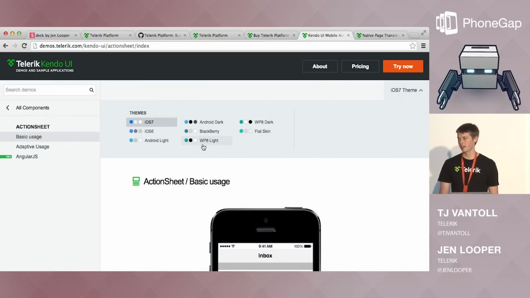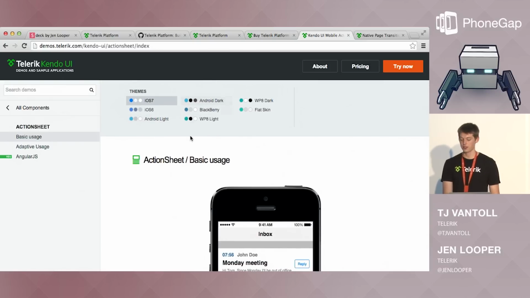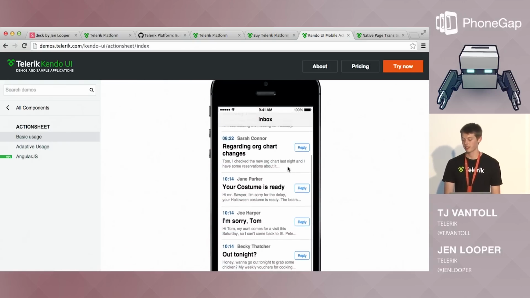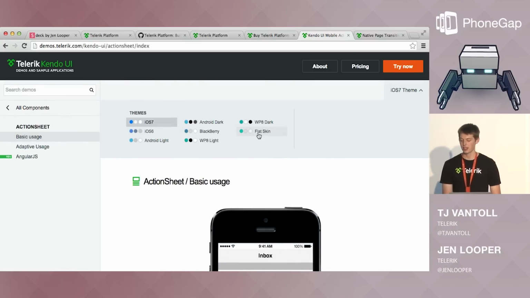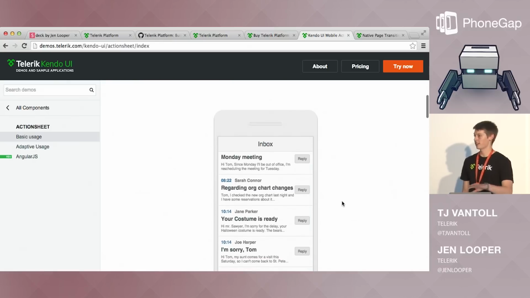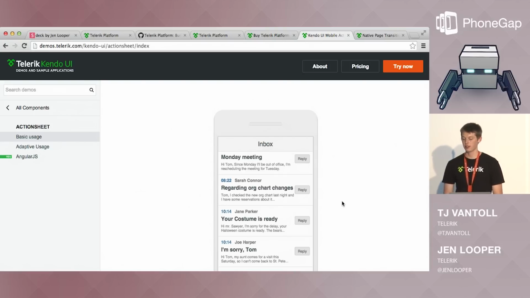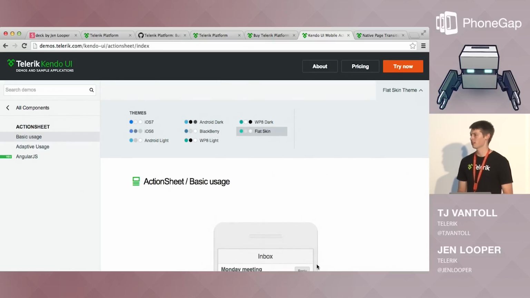Basically there are two real ways, at least visually, that you can use CandyUI Mobile. You can use the native-esque themes, which try to look somewhat like the native platform, like this one looks kind of like iOS. We try not to mimic it exactly, because you get into this weird feeling where the app feels kind of fake, but we try to be inspired by the platform. Or we have a couple of themes, and I was using the flat theme, that say you're going to get the same thing across devices. That's what our flat theme is for. I'm personally a fan of the flat theme, which is why I used it. But the default is that it'll sniff and try to be intelligent about that.